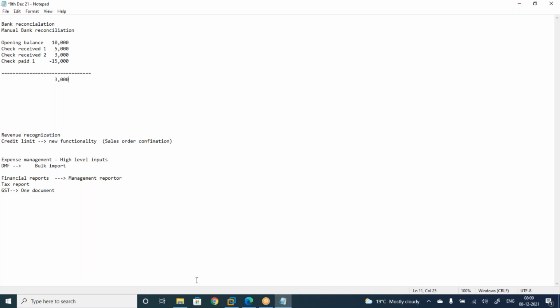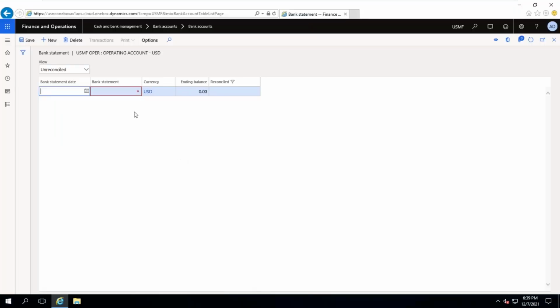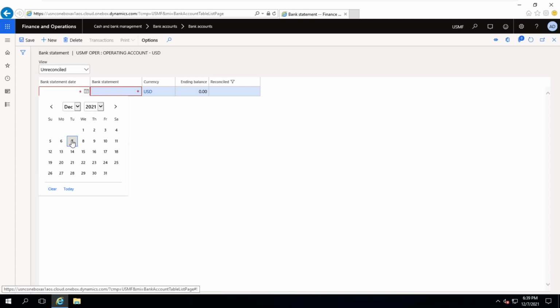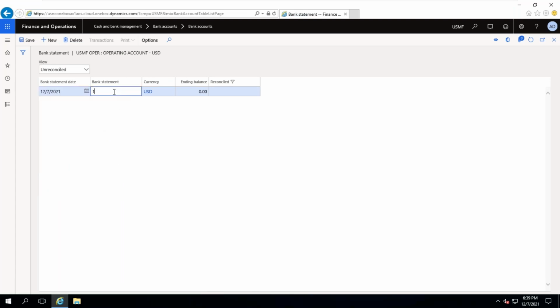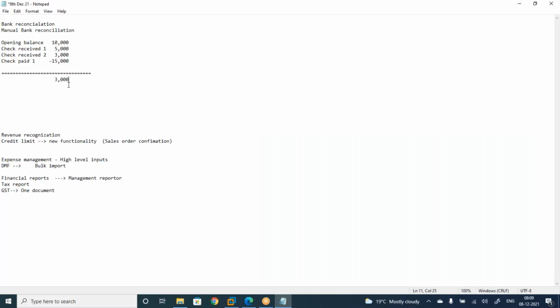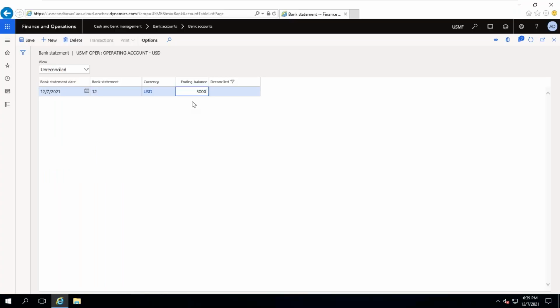So now in the system, you need to select the date and statement number, and enter the closing balance, whatever is there, 3,000, you need to enter here. Understood?